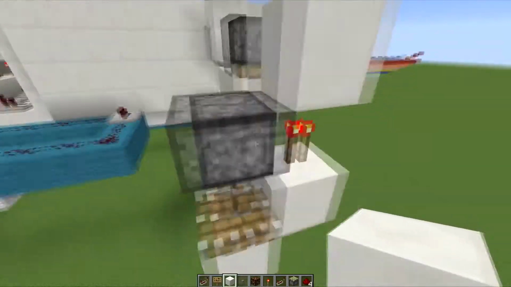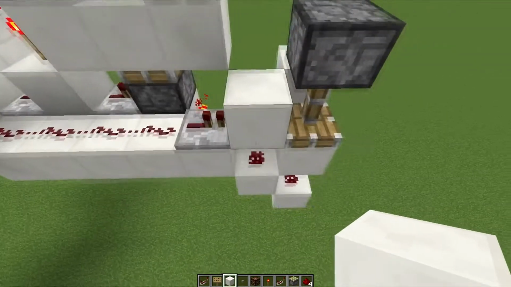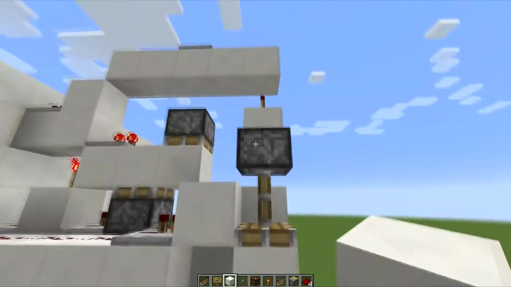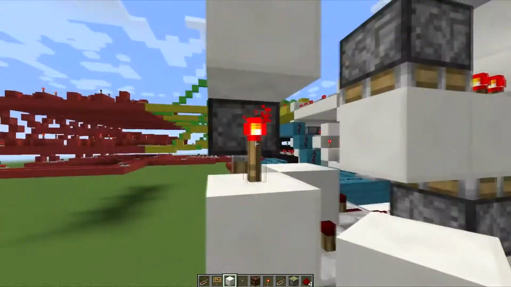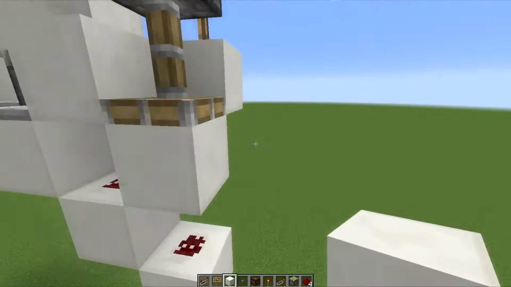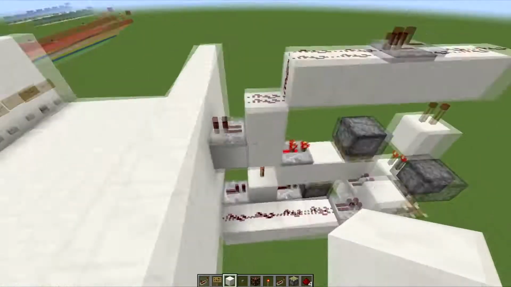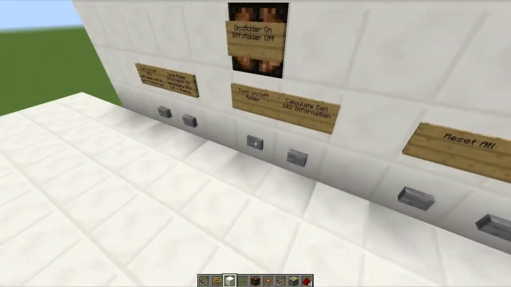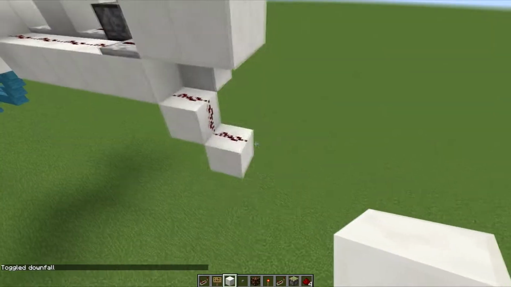And now this side, all we're going to do is run it out, put that same repeater there, put it into a block, carry it down onto a dust, and then this piston, instead of being up here somewhere, is going to be linked straight off of this redstone torch here, which will then go down and push this block down onto there. So now when this light is off, this piston should be on, and then when this is off, this piston will be up, and then we'll let this current flow.